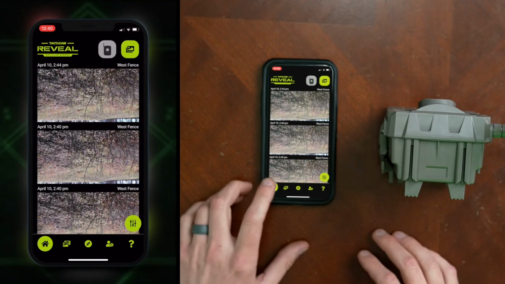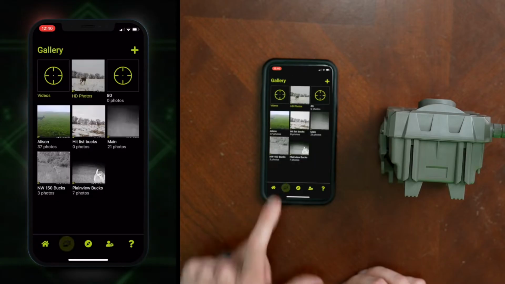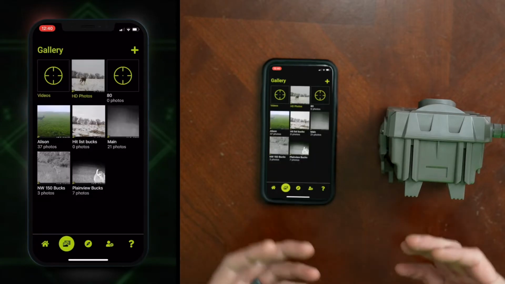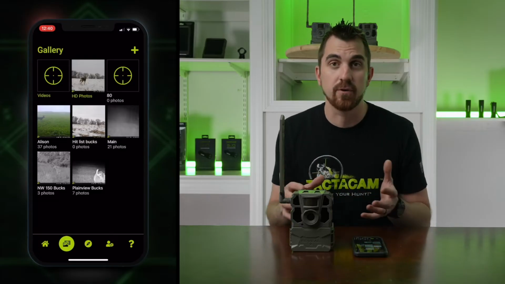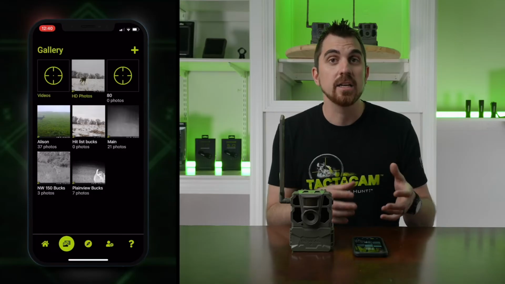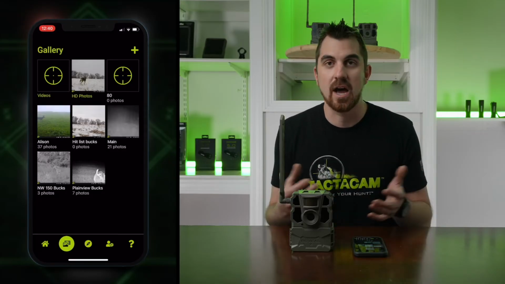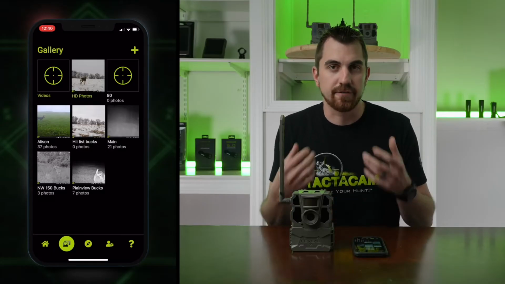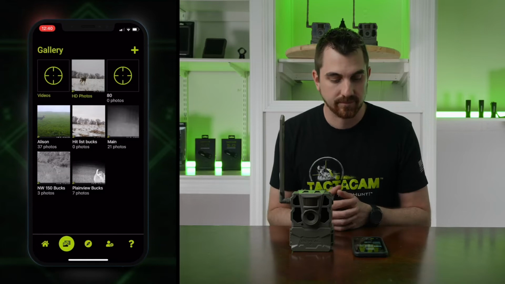The next thing that you'll notice is on the bottom bar, there are several icons. If I go to the next icon, that takes me to my gallery. Now your gallery is set up so that you can set up multiple folders from different farms or different bucks. You can add specific photos of bucks to separate galleries based on how you want to organize them. There's no default gallery. You set those up and customize them the way that you want.